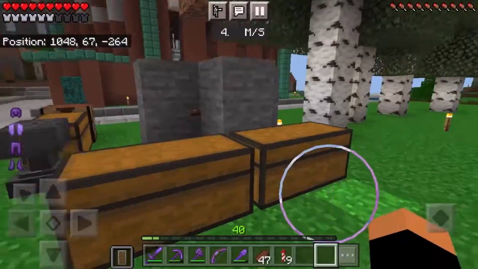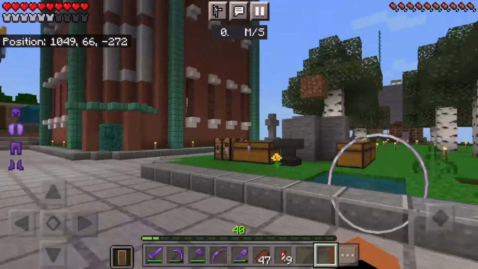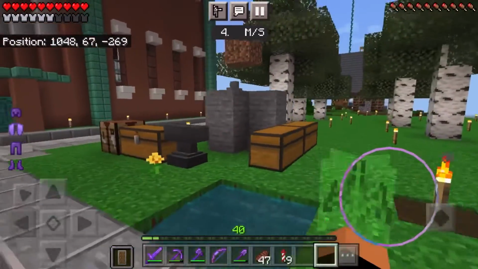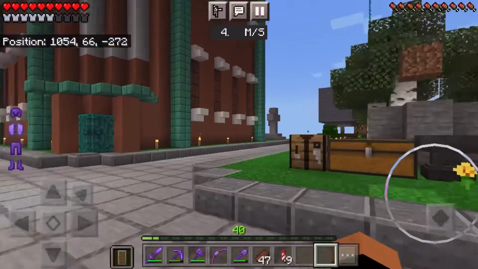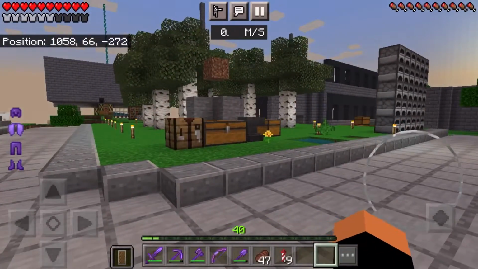This building will be almost as big as the sandstone building, and it will be mostly white concrete with some stone bricks and glass. So we are going to start by clearing out all of these random items and things in the way.